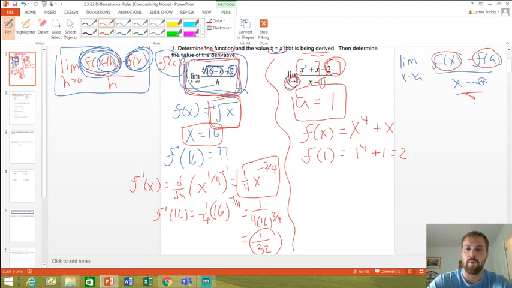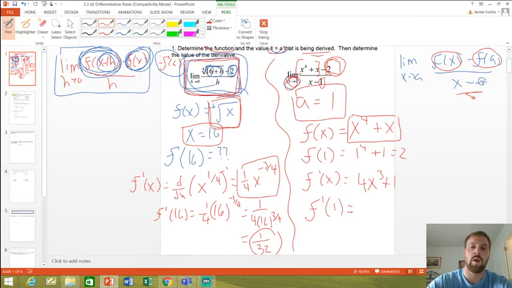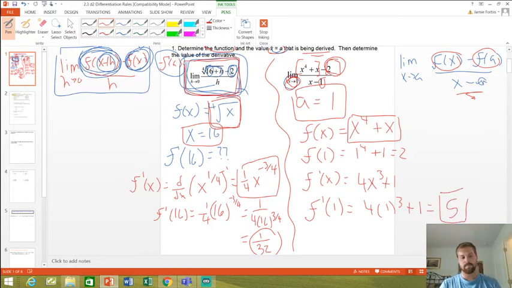All right, so we identified the point that we're trying to take the derivative of, and we identified the original function. So just doing our shortcut rules, the derivative of that is 4x cubed plus 1, doing a couple power rules. So now if I want to know the derivative and actually compute f prime of a, or f prime of 1, that's going to be 4 times 1 cubed plus 1, which is 5.